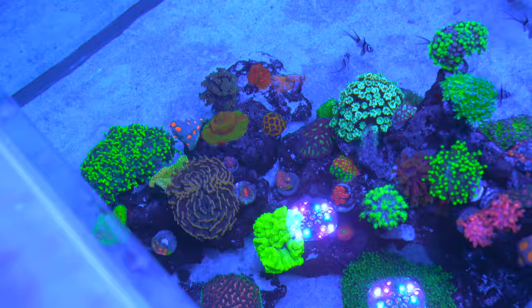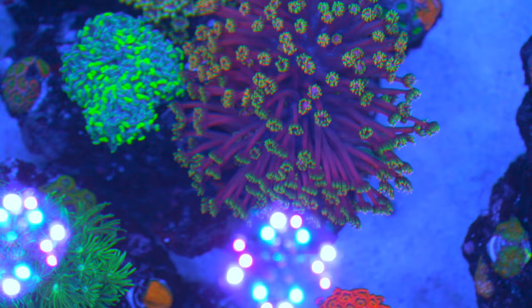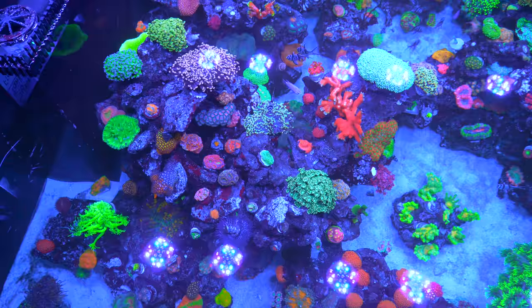Let's see if I can get a better look at the crazy Goniopora. Do you have any frags of that? We've got a lot of Goniopora over there — that's the unobtainium strain right there. I can't tell if that's an Alveopora right next to it. So we've climbed up on the other side of the same tank just for reference.